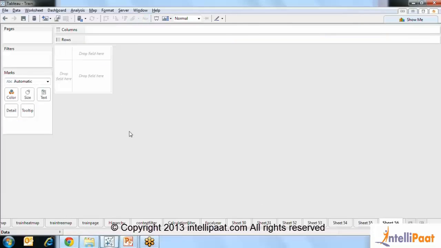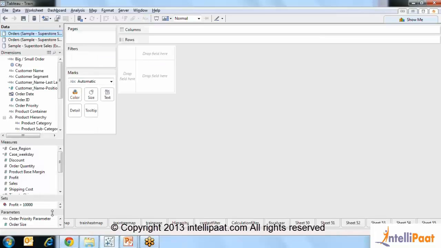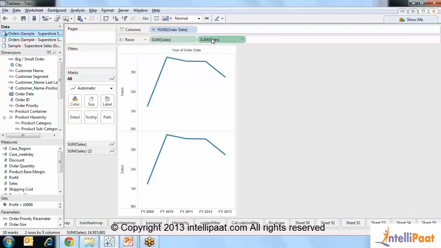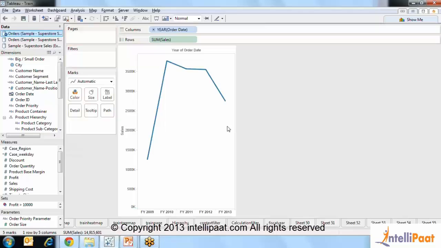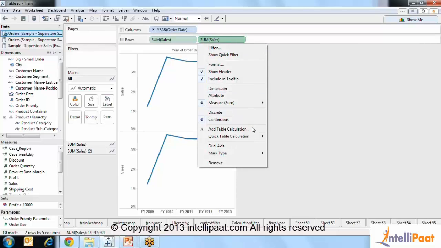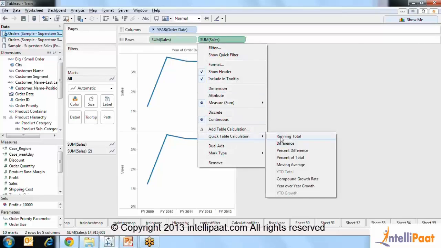Okay, I'll try creating another view and another illustration. So I'm creating a duplicate of sales here, and then I'm going to create a quick table calculation, a running total.